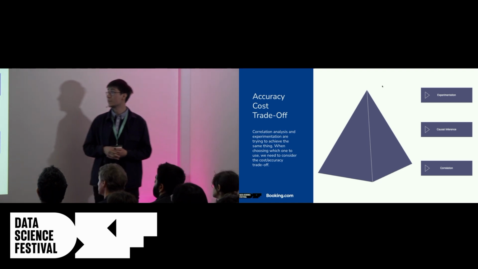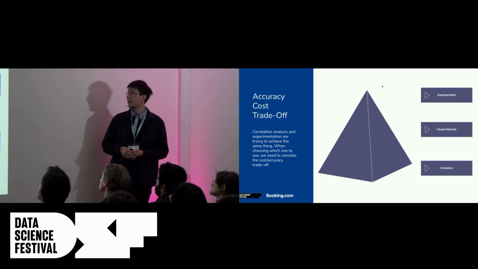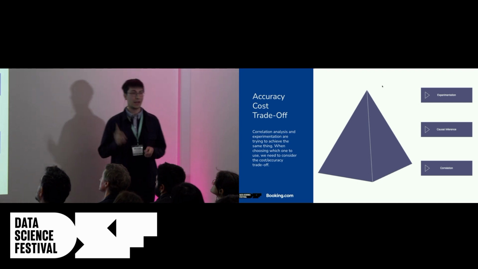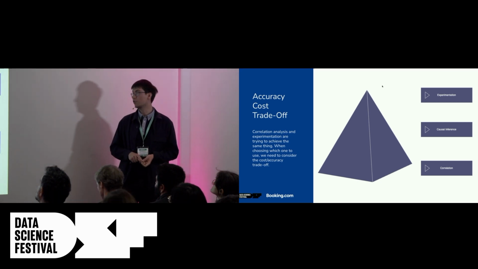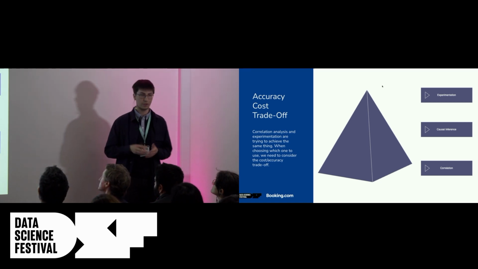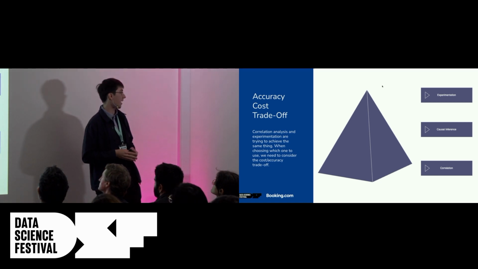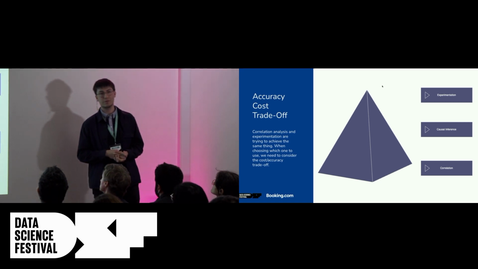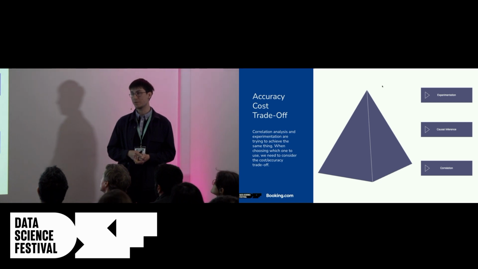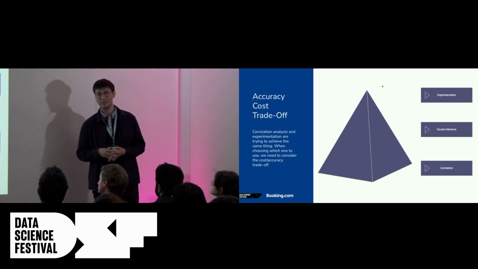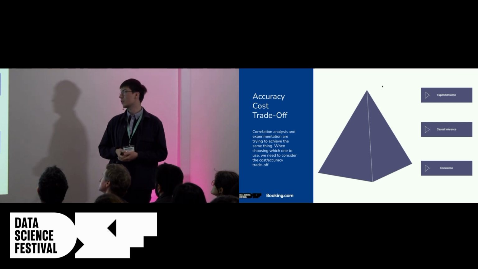This is a very, very simple pyramid that shows us the trade-off between the accuracy and the cost of modeling. So of course, our golden standard is our randomized controlled trials. This is the experimentation. Ideally, we would test all of our hypotheses with the experiments, but unfortunately, they're very costly. We are unable to run them all the time. Then we'd need to develop all the models, and this is just simply not feasible.